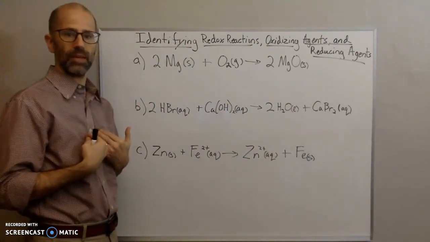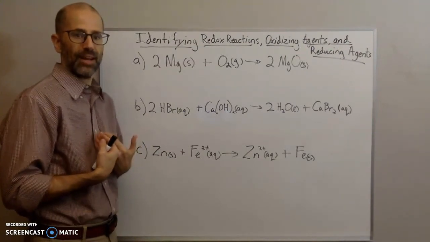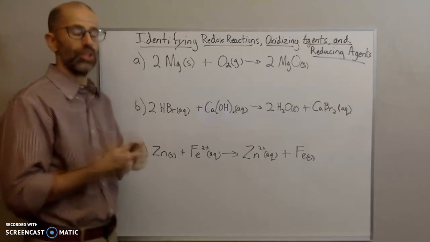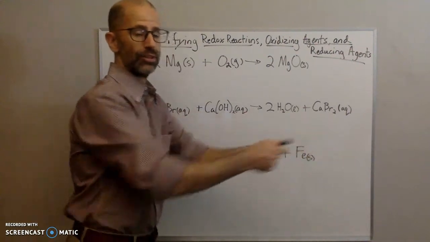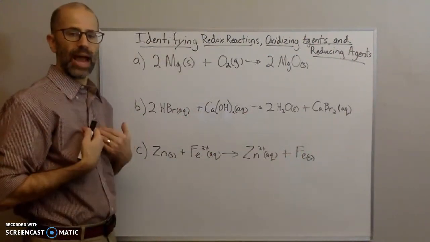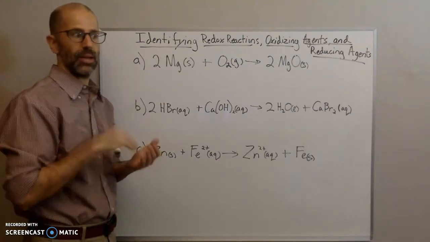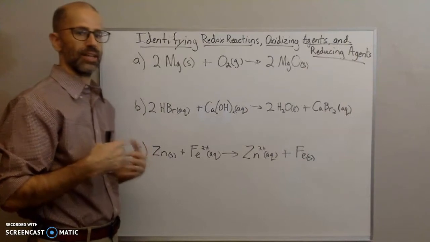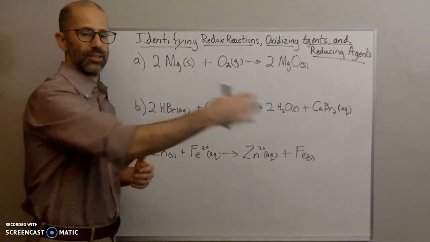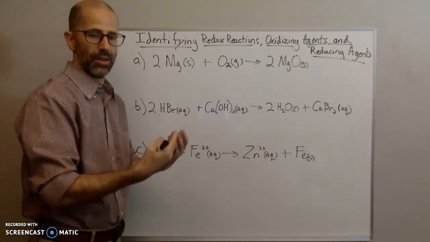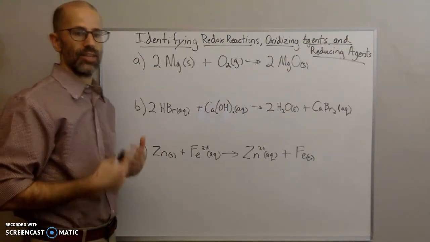So if I am the reducing agent, I'm going to cause them to be reduced by giving them electrons. But what happens to me when I give the electrons? I'm losing electrons, so I am being oxidized. So the reducing agent, the agent that reduces something else, has to lose the electrons and become oxidized, because in the process of causing something to gain electrons, it is losing electrons at the same time.